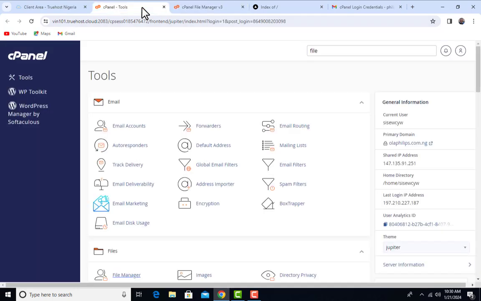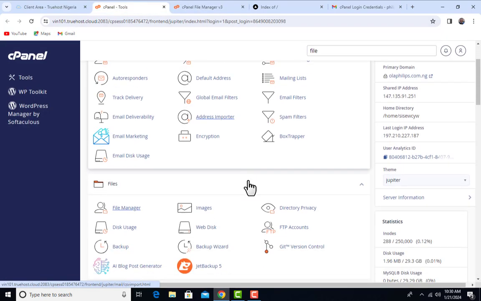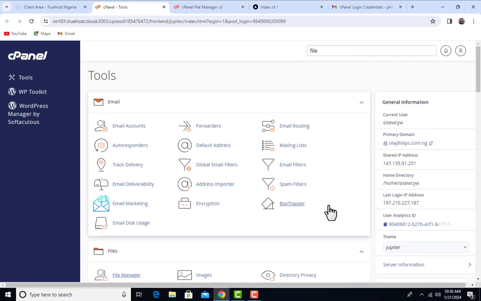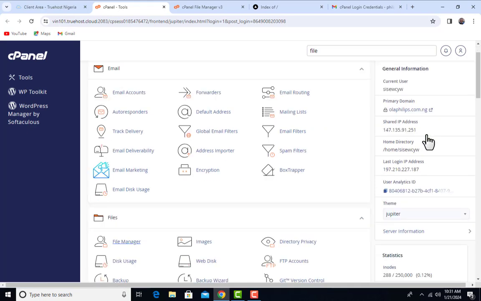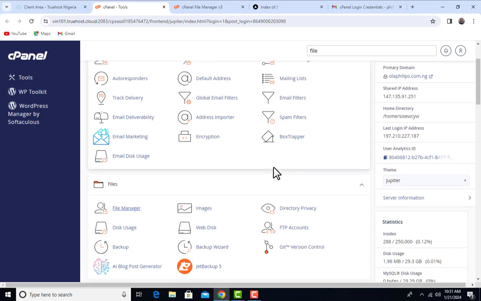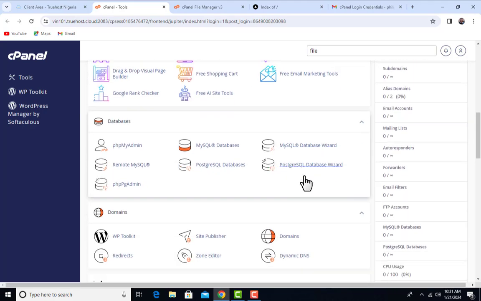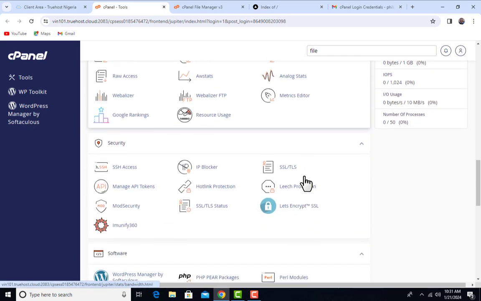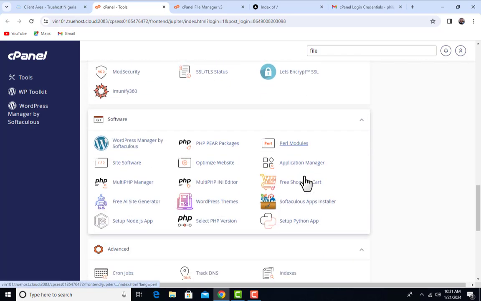So I'm going back to the home page of my CPanel. Okay, there are other things on this CPanel that you need to study. When you look to the right hand side, you will see general information about your hosting and your domain name. All right, but for now we are moving to Softaculous installer.